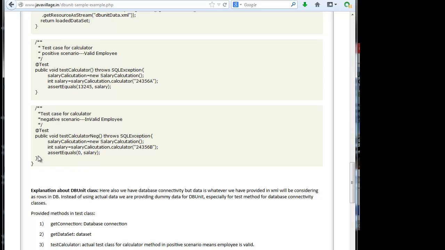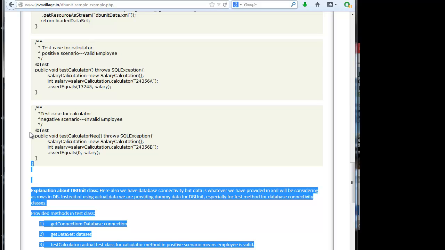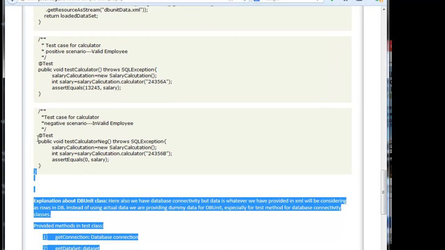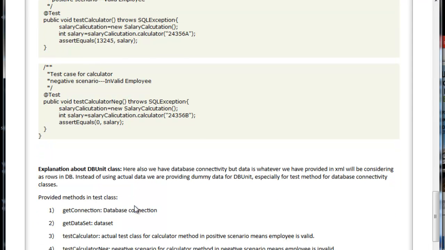If the employee is not available, obviously we are not doing any validations on whether the employee ID is available or not. If available, we are calculating. If it is not available, obviously the salary will come as 0. So our class is not fully perfect, we have just taken a simple example. So here also we have database connectivity, but the data we have uploaded in XML will be considered as rows in the DB.